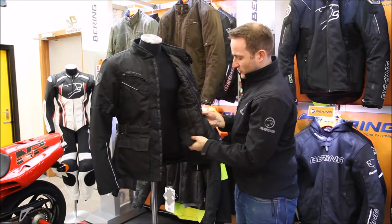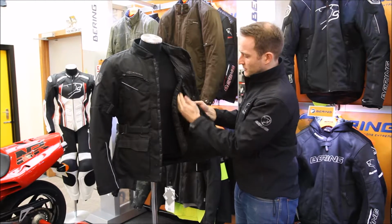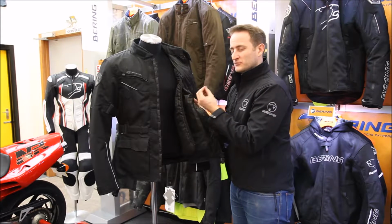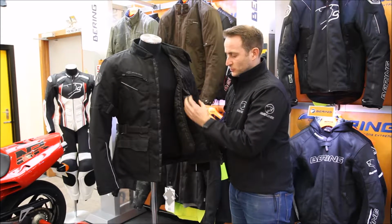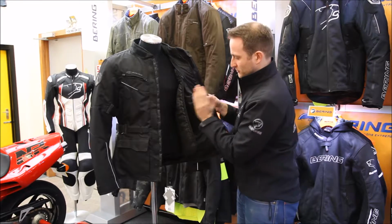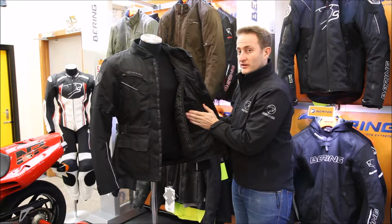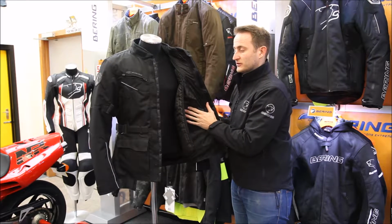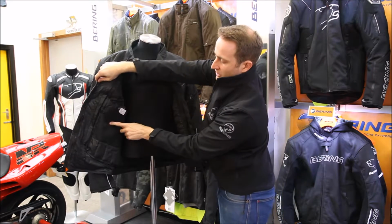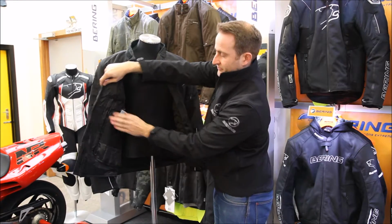Back to the inside, we've got a thermo lining inside that you can remove in summer. And when you do remove it, as I say, there's that BW Tech membrane with a wickable lining on the top of it, because it keeps it really comfortable in summer. You're not going to get drips of sweat running down the inside. It's going to try and remove as much sweat as possible in the summer months across the inside of the jacket. Pocket included on the inside, that's where your phone goes. Keep it nice and dry as far to the inside of the jacket as you possibly can. That's with the lining out. With the lining in, you can run it on this side here, so there's always a pocket for you to keep your phone in that's going to keep it nice and dry.